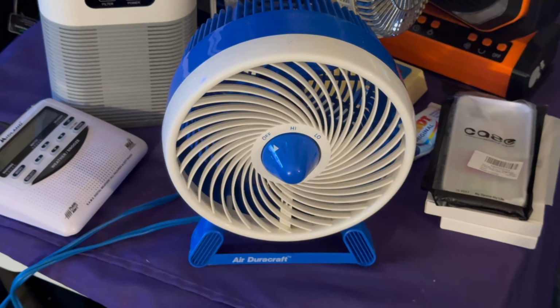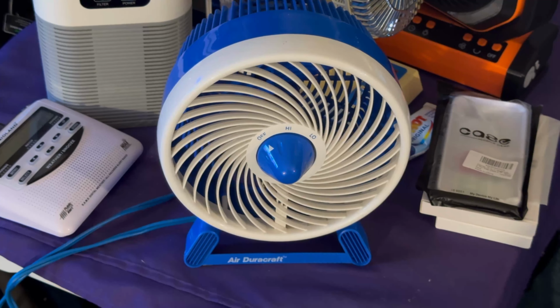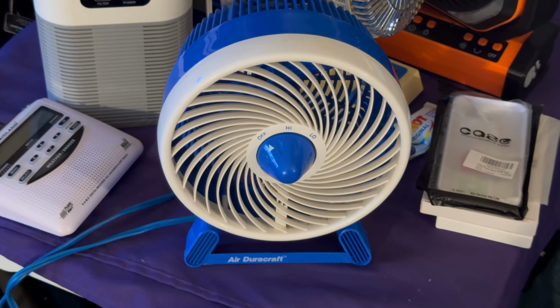There it is. First vintage fan and last vintage fan. The Air Duracraft from 1992. It was made in 91, released in 92.